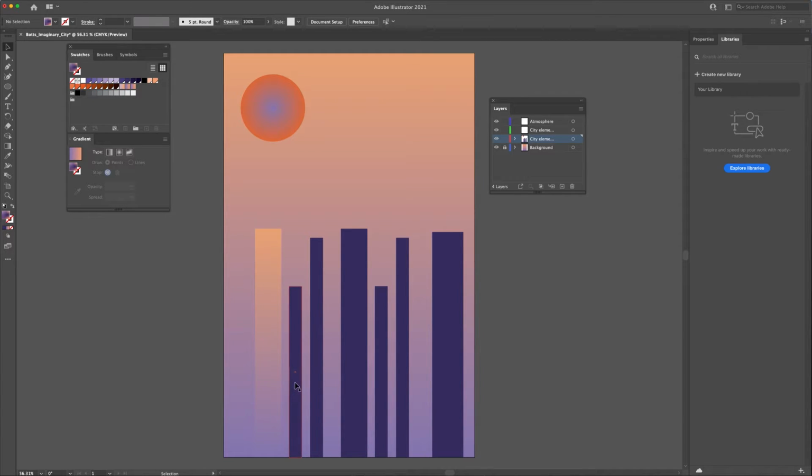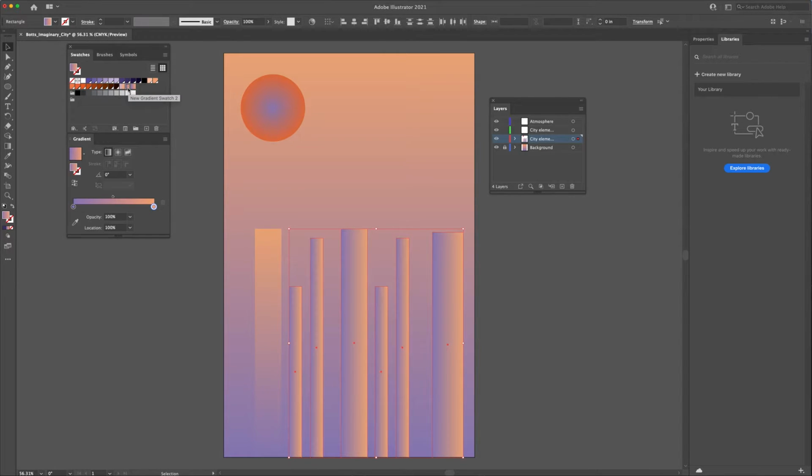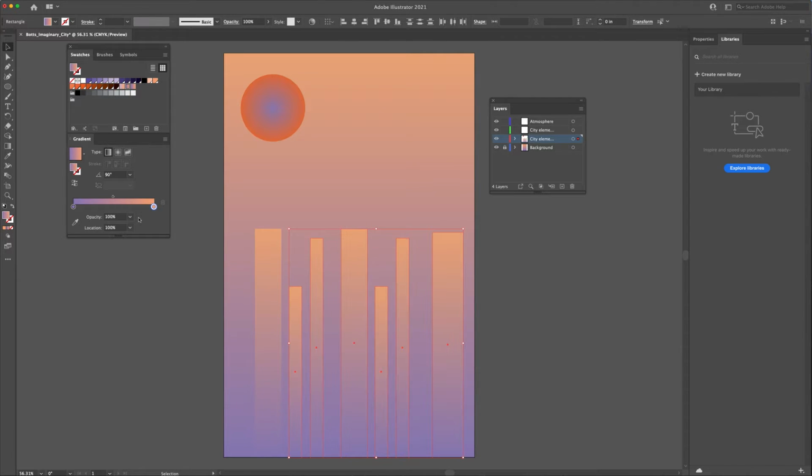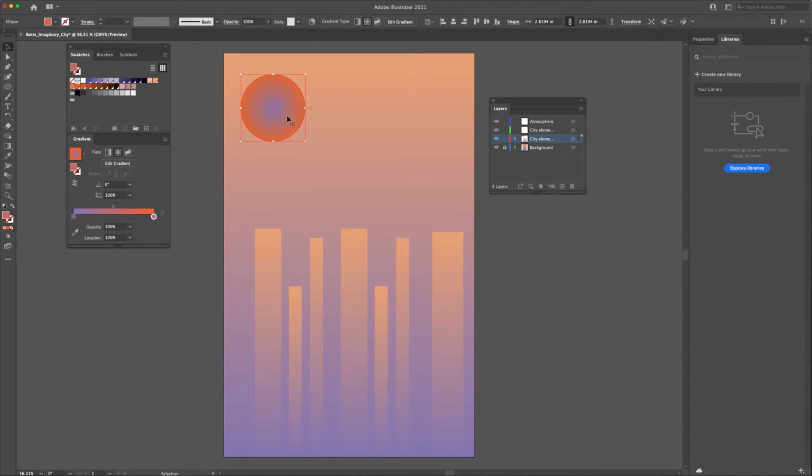Now I kind of like what's happening here. It kind of has a sunrise feel. So what I'm going to do is select multiple objects, and I'm going to go to that gradient. And you'll see that right now it's going from left to right, but I can change that angle. And this is kind of an interesting look. Now you can see that this is starting to be a little bit too harsh.